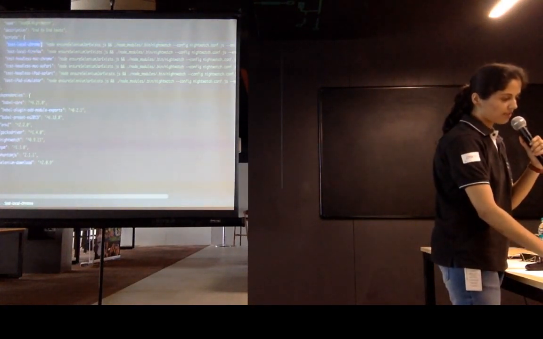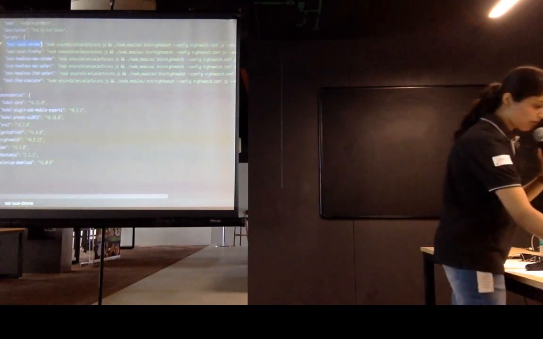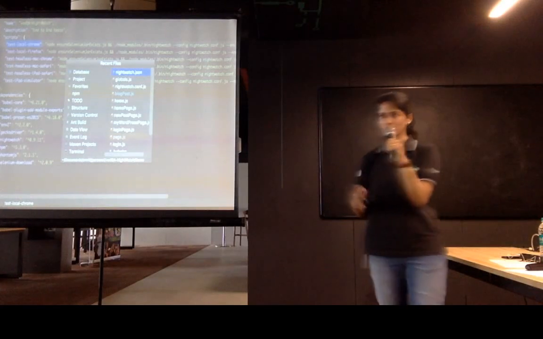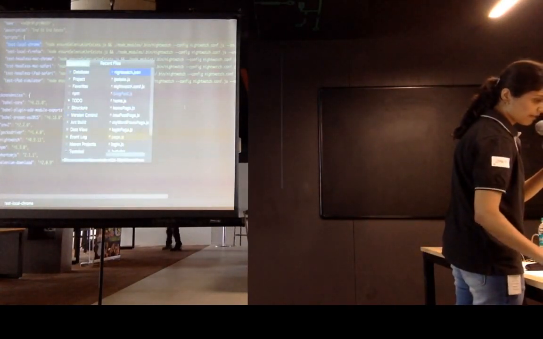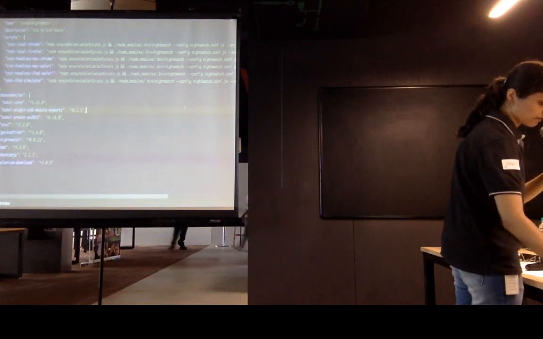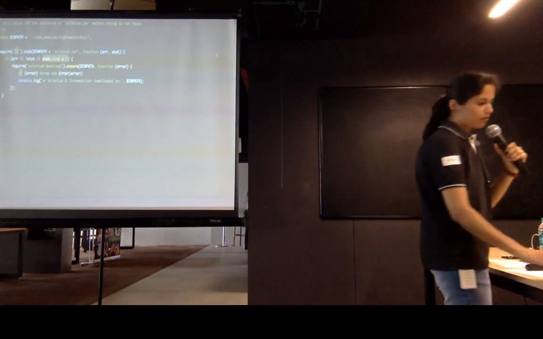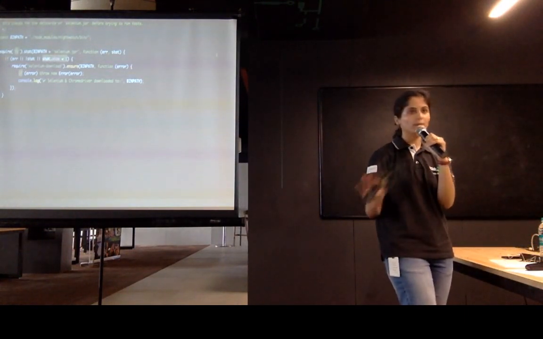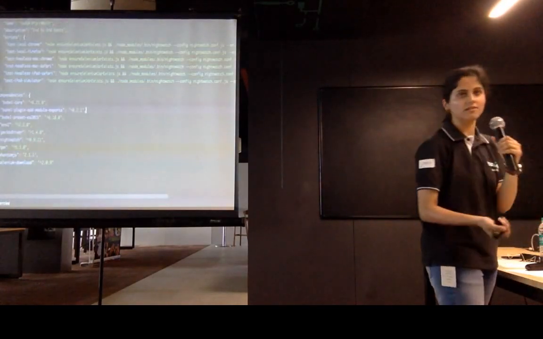What does it do? Test local Chrome. It will do a node ensure Selenium jar exists. So before I run any test, I just want to be sure that my Selenium and Chrome driver are actually installed. So there will be a file called ensure Selenium jar exists.js. It just takes my bin path and ensures that in my bin I have Selenium and Chrome. Because if I don't check this, there's no way of running the test going further.